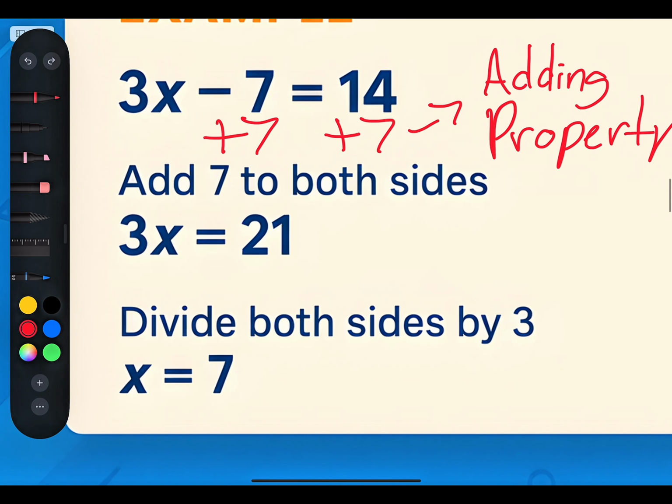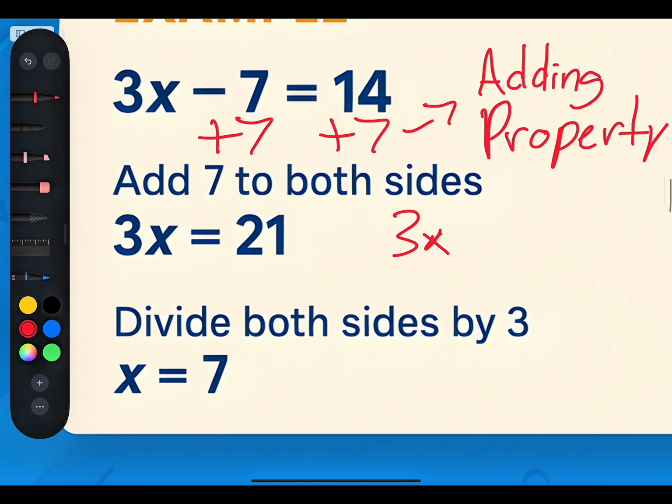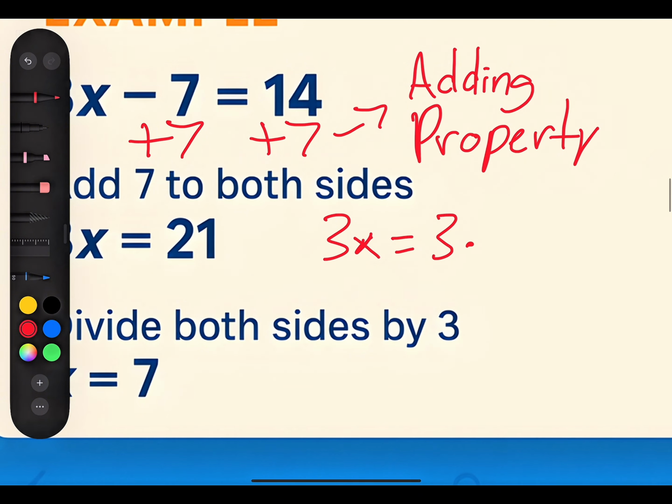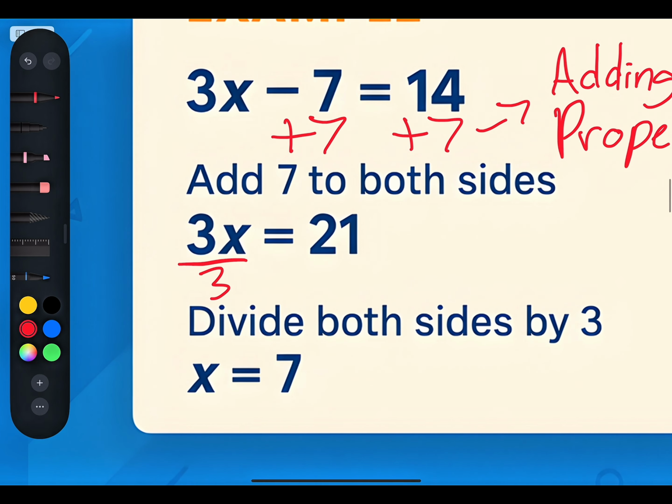In order to isolate the x, we would divide by 3 on both sides of the equation. The reason why is because here we have 3x. Well, 3x is essentially the same thing as multiplying 3 times x. So to undo the multiplication, we would have to divide, okay? So then those two would cancel out. If we divide by 3 here, both 3's will cancel out. And whatever we do to the left side, we also do to the right side, so we're also dividing by 3 on the right side.